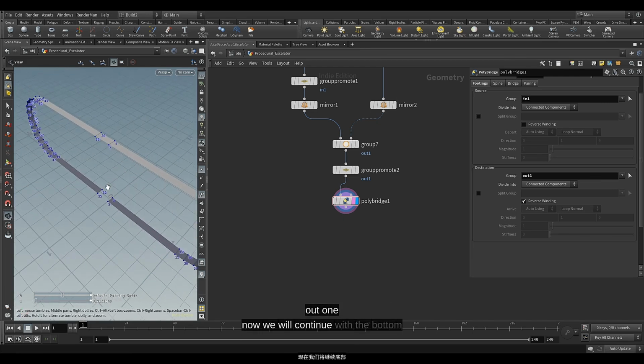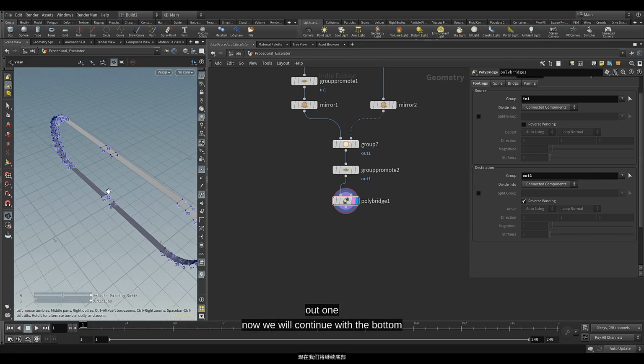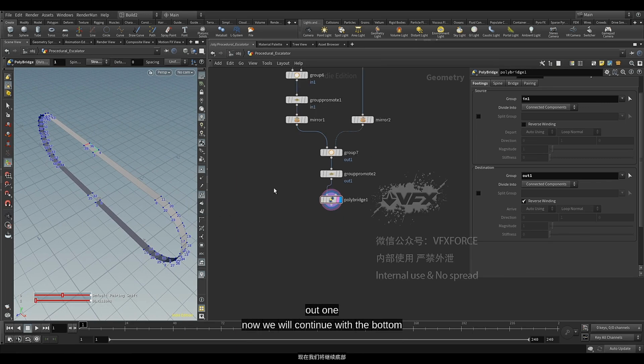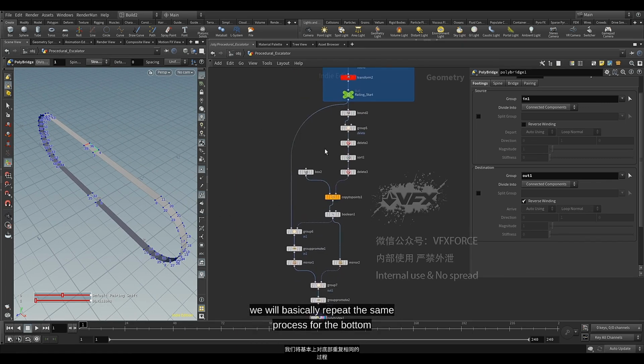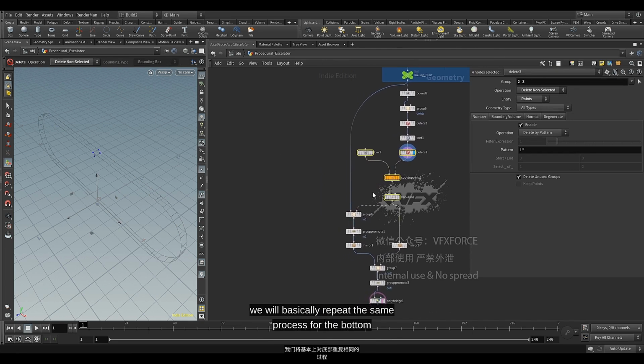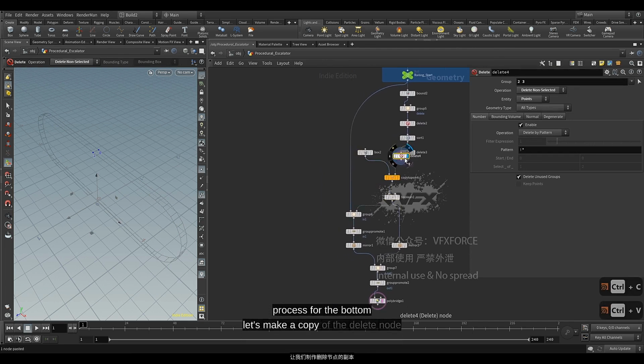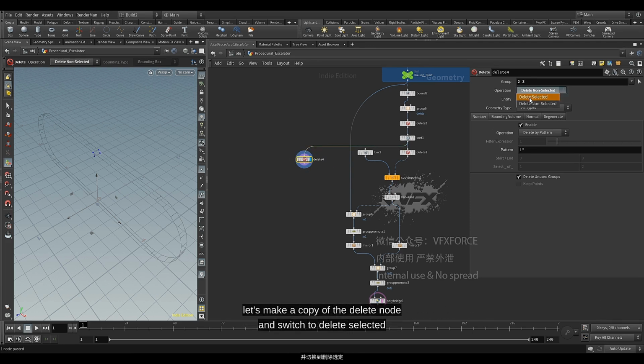Now, we will continue with the bottom. We will basically repeat the same process for the bottom. Let's make a copy of the delete node and switch to delete selected.